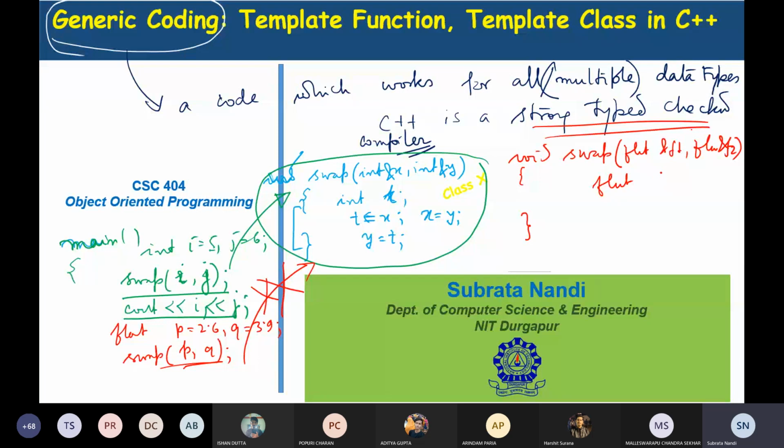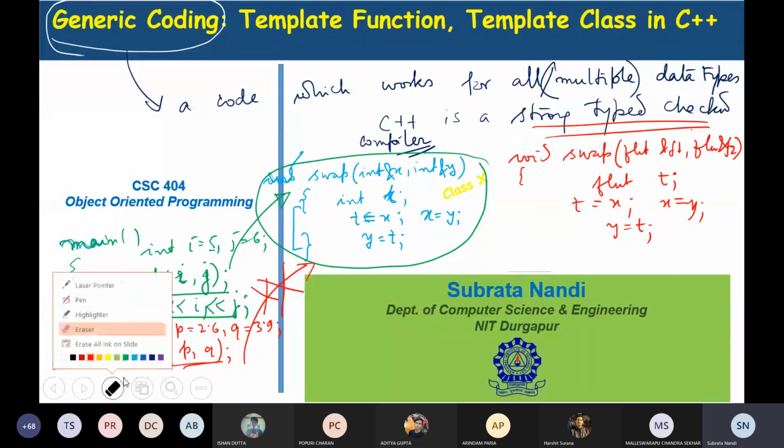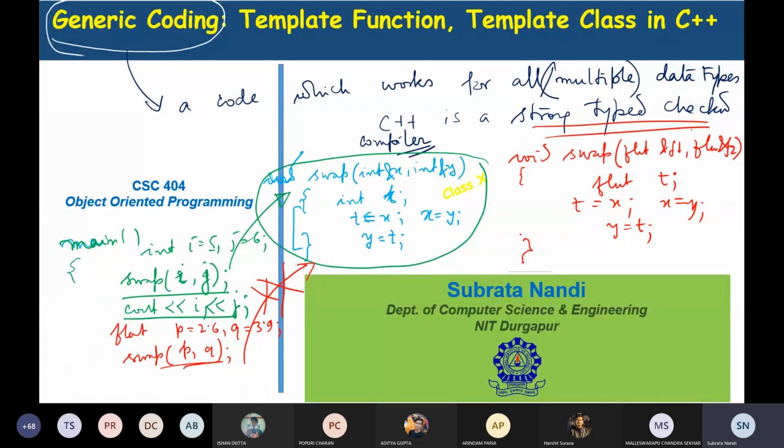Float t, then t equals x, x equals y, and y equals t. Okay, so this is trivial.